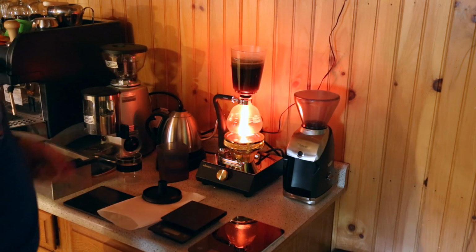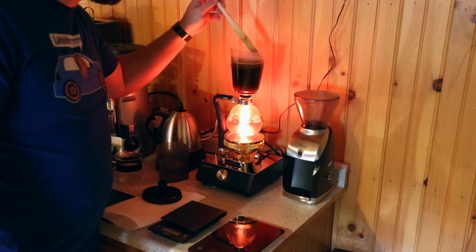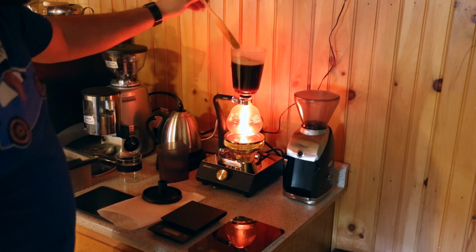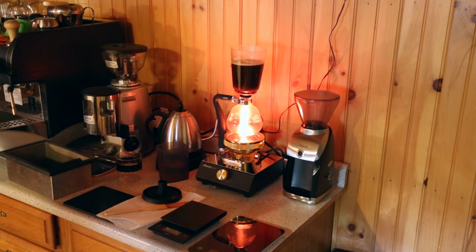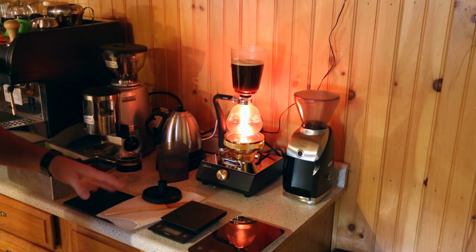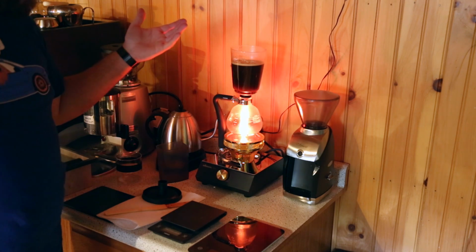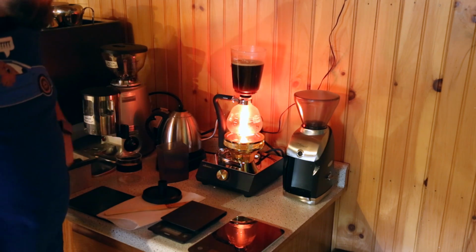41 seconds. It's interesting because of the intensity of light here, I've got a bit of bubbles here. There's still definitely some boiling going on, more than I would probably like. And I'm sure there are Syphon geeks out there that are watching this and judging me on my stirring skills, but I'm not quite worried about the timing of the brew just this time. I'm just trying to make sure that the lowest setting is low enough to keep it from boiling, but high enough to keep it from going back down into the bottom here.